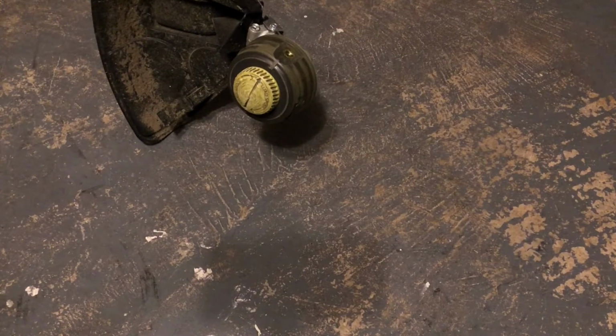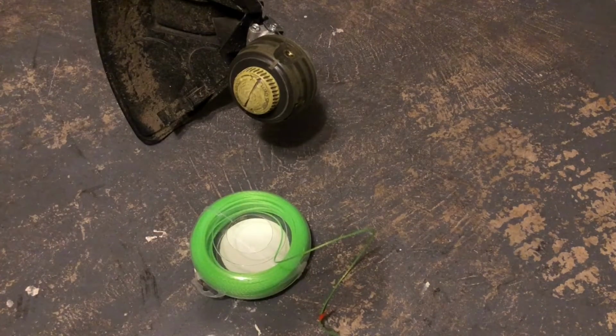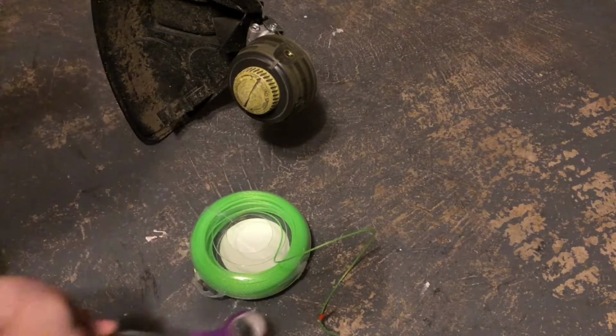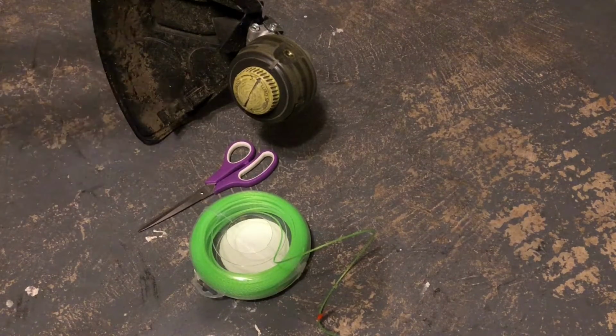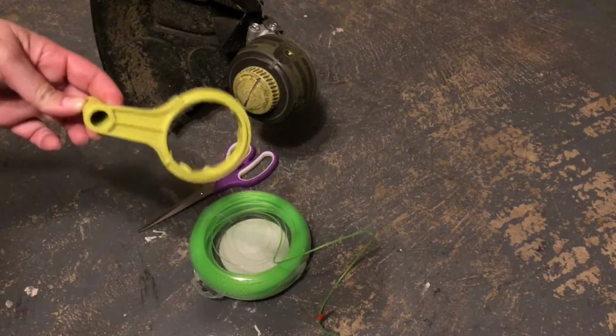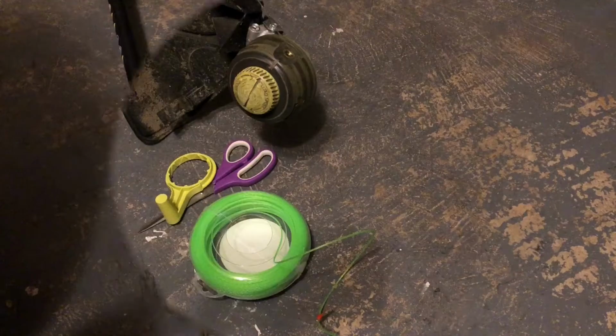Next, let's make sure you have your supplies. Obviously, you want to make sure you have your trimmer. You want to have your string. I have 0.80 for my width, or gauge, whichever you want to call it. That's what came with the Weedeater. Normally when you buy it, it will tell you what gauge you need. You want to have something sharp, like a knife or scissors. And if your Weedeater is a Ryobi, it came with a winding handle. This guy right here, you want to have one of these. Now that we're ready, let's get started.